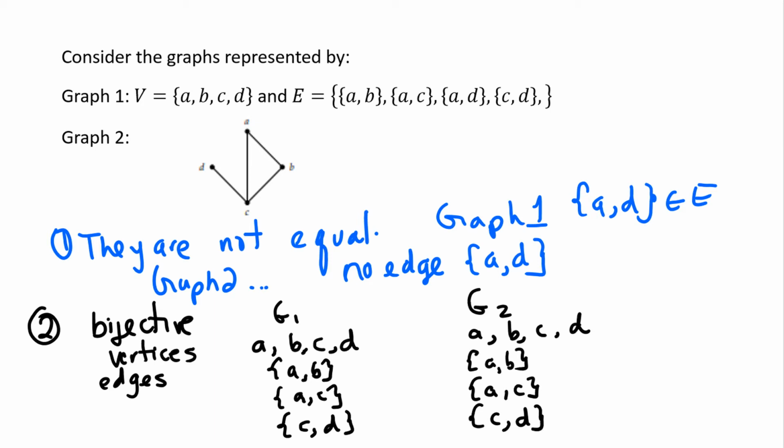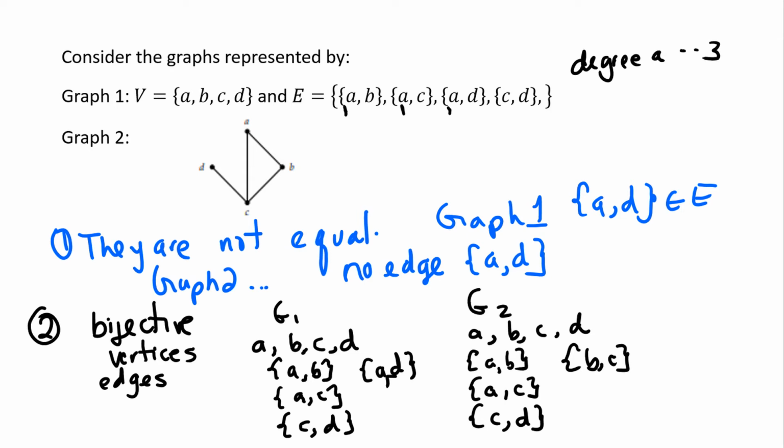The issue happens when I look at this and realize that I have an edge AD in graph 1 that I don't have in graph 2, but in graph 2 I have BC. And so we could rename the vertices to make them be a better fit. And the one thing that's left to do is count the degrees of the vertices. So if we go to the first graph, I have A. So the degree of A, here I'm running out of space. The degree at A is 3.